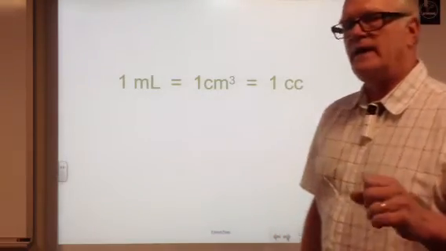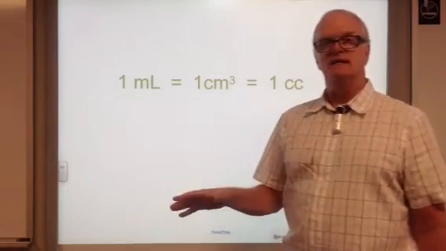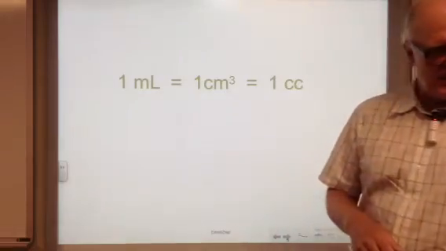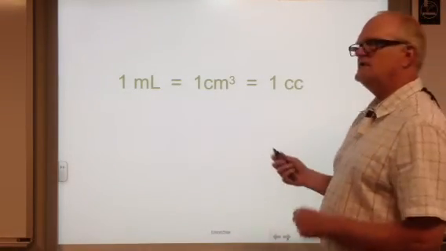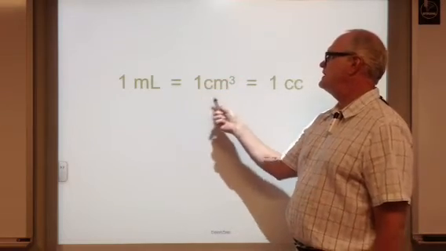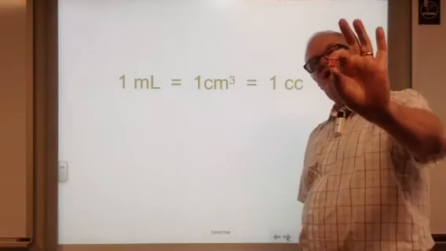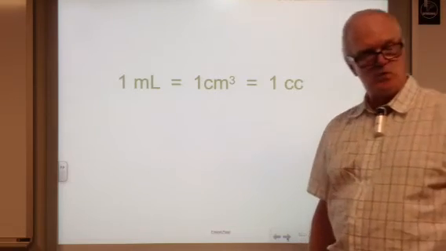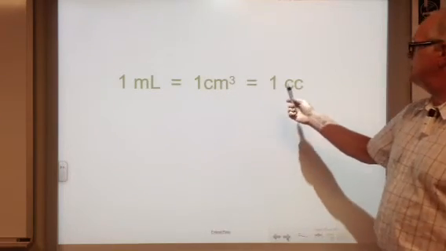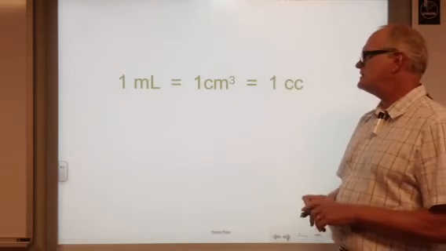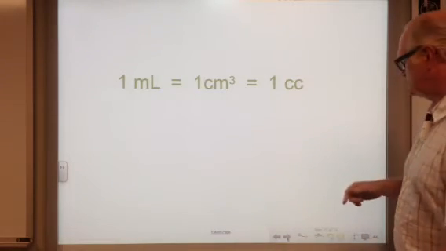There's one more expression that we need to know, one more relationship that we need to know. We're often going to measure volume in milliliters because in chemistry class we use small quantities of things. This little square here is a milliliter. And a milliliter is oftentimes called other things. So 1 milliliter is the same as 1 cubic centimeter. This little cube that I showed you has each edge measuring 1 centimeter. A milliliter equals 1 cubic centimeter, and a cubic centimeter is sometimes referred to as a cc, particularly in the medical industry. So this is something that we're going to need to remember sometimes.